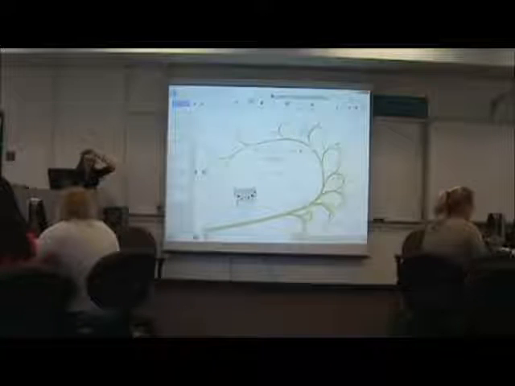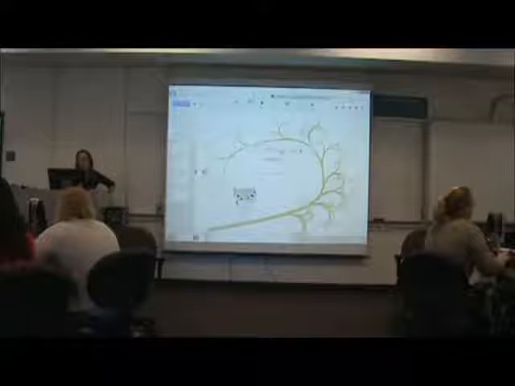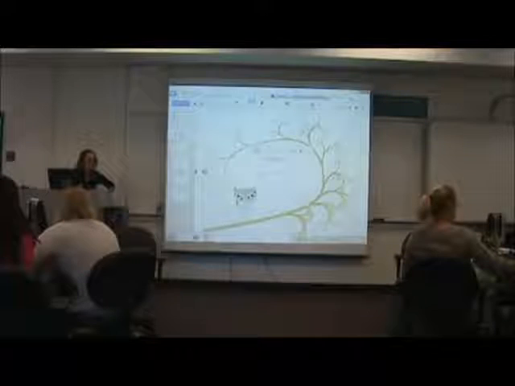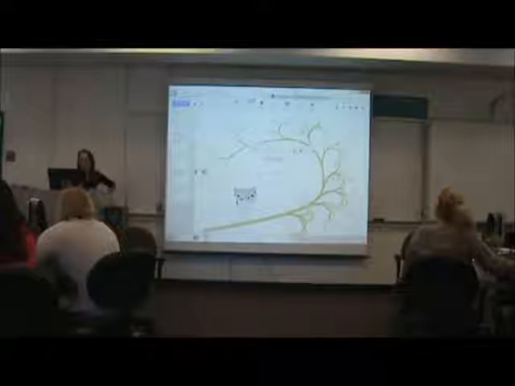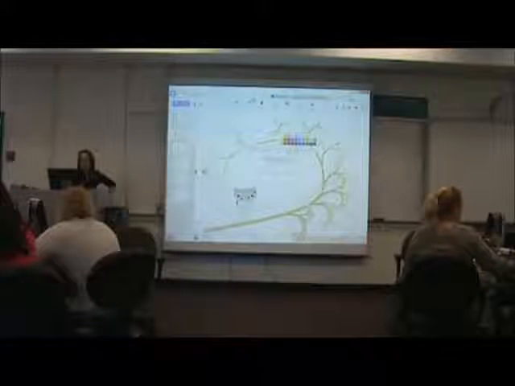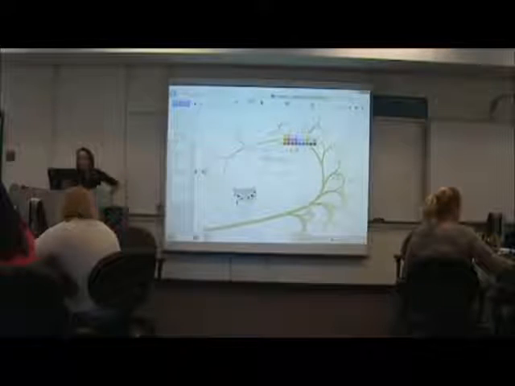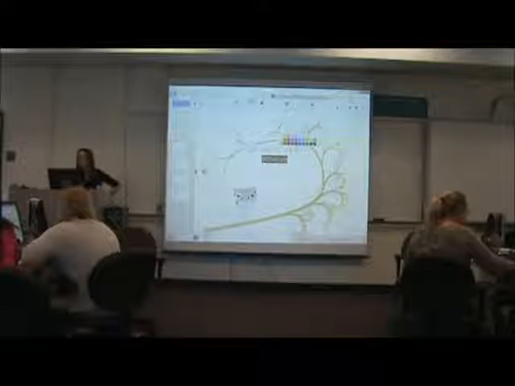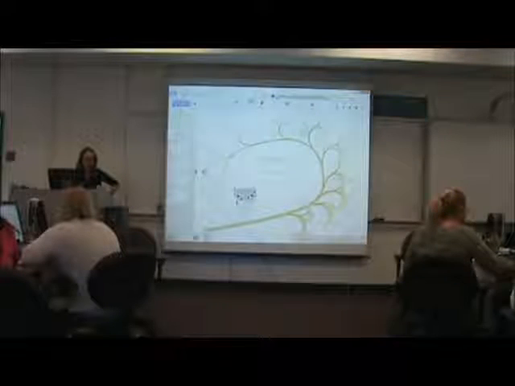And while you have that typed, you can go ahead if you want to and see what it looks like as a subtitle, see what it looks like as a body. If you click on those, it'll show you those different fonts. You can also decide you want to make it bigger by clicking on the large A. That'll make it bigger. You can make it smaller by clicking on the small A. And of course, you can change the color. If you want to change the color, you have to highlight it, just like you do in Word or anything else. Change the color, click on it, and there you have it.